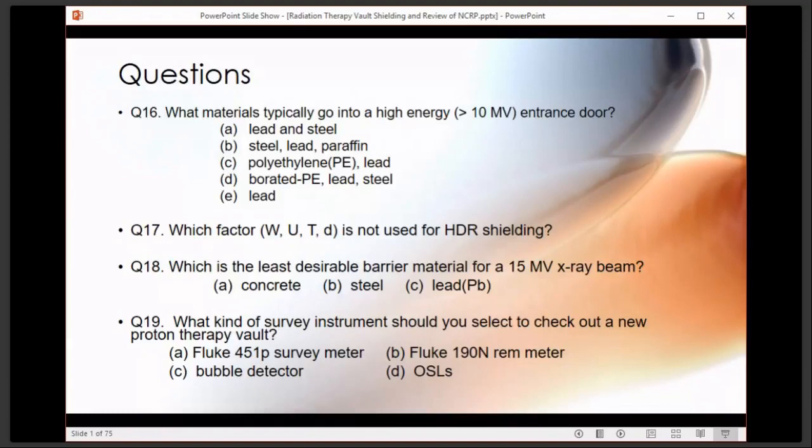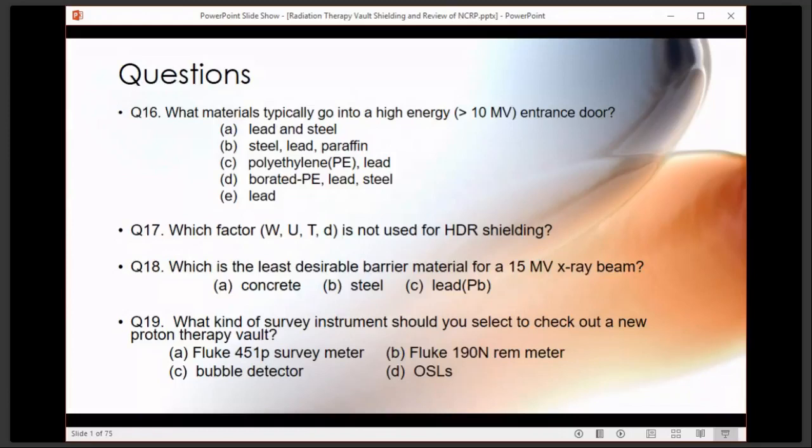The second question, should we wait a few minutes before entering the room after exposed with photon 15 MV? Yeah, I think I answered that. I saw that question come up, and no, generally not. But if you wanted to work on the head of the accelerator, you're an engineer, you might want to wait a little bit because there are materials that do get activated.